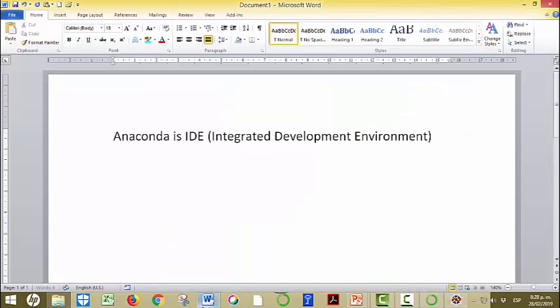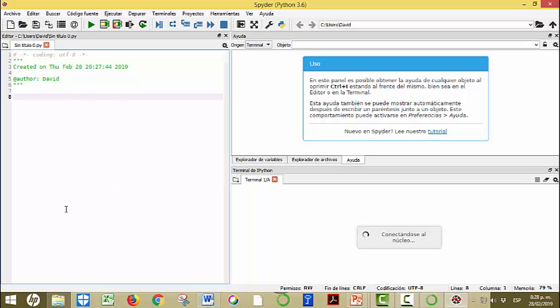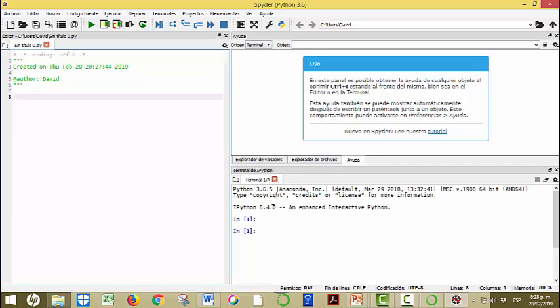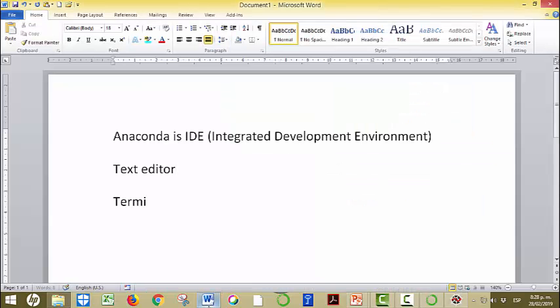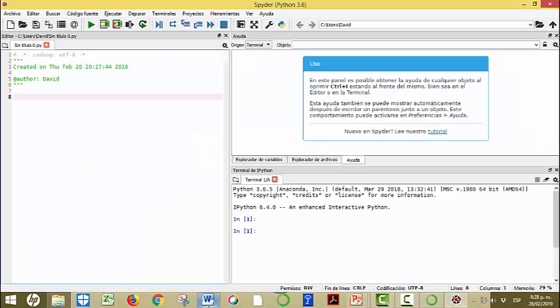The text editor is the space in which you are going to write the code, the instructions of the algorithm of the program. And here this is called the terminal, or console. Here is the place where we are going to test our algorithm.